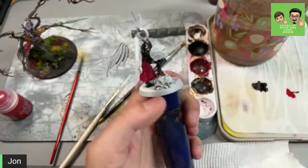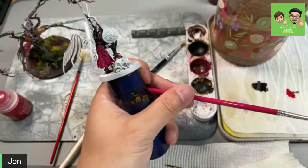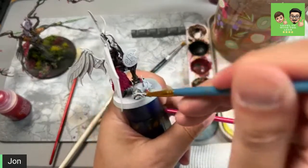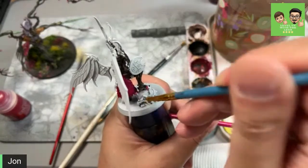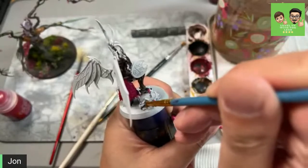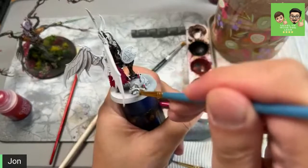Right. Oh, made a mistake there. It's pink on a bit of the log. Let's see if that's cleanable. Please be cleanable, please. Yes, okay, it's coming up. Okay. Happy with that. Let's move on.